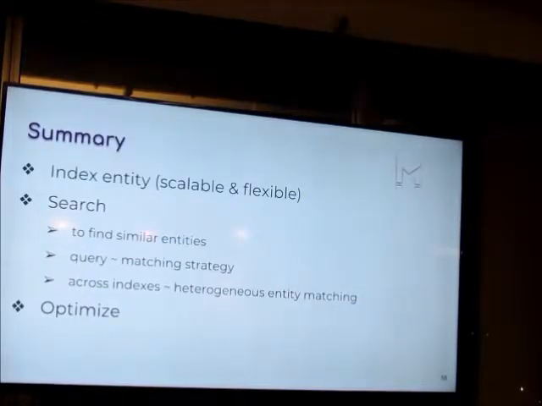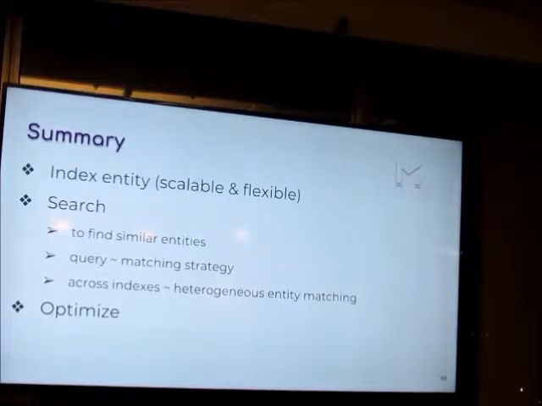Okay, so here's a quick summary of what I talked about today. Index your entities. I would say index each type of data set that you have separately, which gives you a lot of flexibility. You can mimic the linking part using a search algorithm. You can define extremely powerful queries using Elasticsearch. And whatever answer you're getting in the end, you don't have to use the default scoring, so you can optimize the scoring strategy all the way from writing your own custom scores to optimizing the scores themselves and weighting them for the queries that you're doing. Thank you very much.